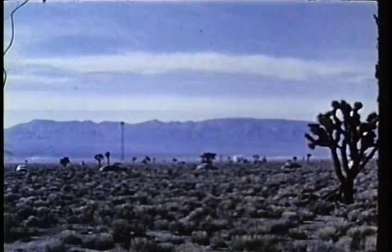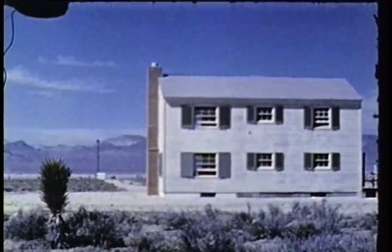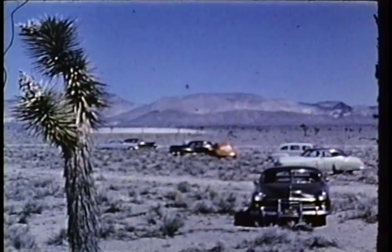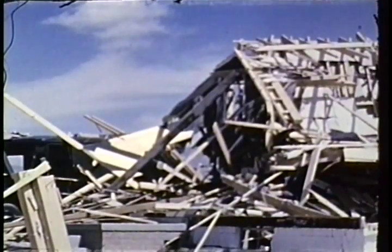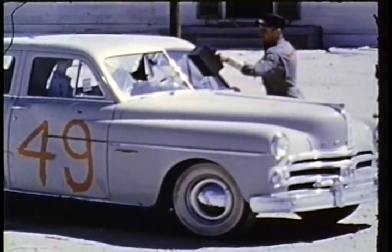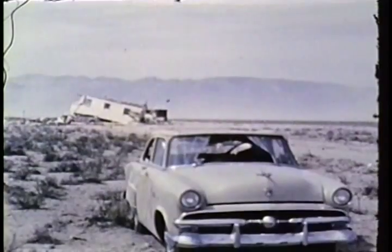Another Nevada activity of the AEC was its civil effects program of tests originated by various non-military federal agencies. For example, two typical frame houses were exposed to the first blast of the series for the Federal Civil Defense Administration. Some 50 civilian automobiles were included in this test. Several types of family and community bomb shelters were also tried out. The blast from the 16-kiloton shot hits the house at 3,500 feet — around three-quarters of a mile — with almost total destruction. The other house, at a mile and a half, showed only moderately heavy damage. These tests also included extensive dosimeter and radiation research and important biomedical and genetic studies by some of the country's top scientists.